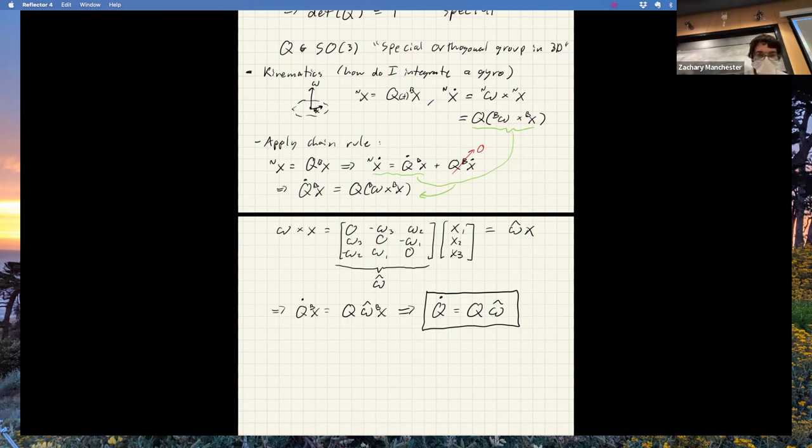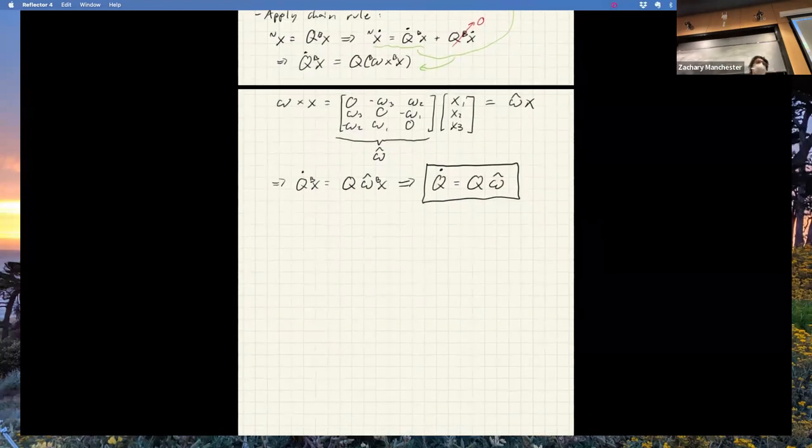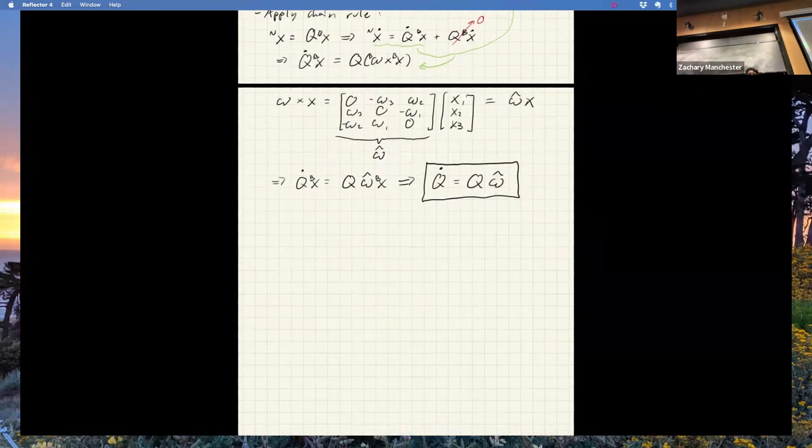Okay, so that's how you integrate a gyro. So now, from this, I can write the dynamics of my robot with a rotation matrix in the state. I could do that using that equation, right? I have my robot dynamics that give me omega dot in terms of various things, and I can take that omega dot and integrate it. Then I can plug the omegas into this and do everything in terms of rotation matrices. So we could stop there, but in practice, people don't usually use rotation matrices when doing dynamics and optimal control because they're so overparameterized.